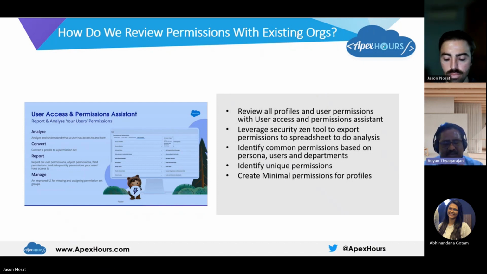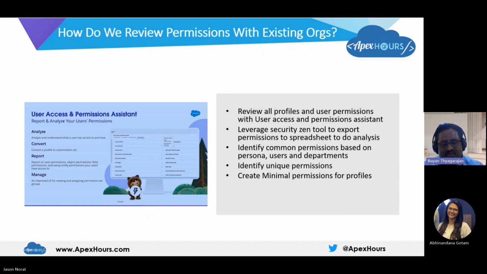So obviously, one of the big things is an impact analysis. As part of the impact analysis, I've done a lot of implementations now with all my clients, from small and mid-sized to enterprise companies, who are helping and transitioning in this journey. A couple of tools might help. There's a tool called Security Zen, which I use, where you can export all your profiles into a spreadsheet format and see what the common permissions are.